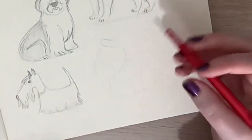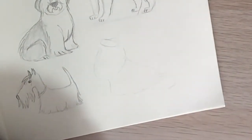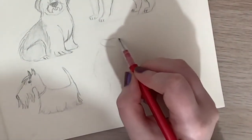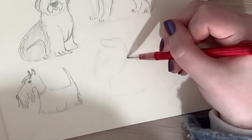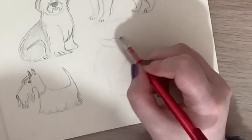So, characteristics of a rough collie. Again, very, very fluffy. Especially, they've got a big mane of fur at the part of their head, kind of like a lion. So when I've drawn that in, I've given a small oval that will end up being the snout, and then a much larger oval that will be the mane of their fur, and then I've also drawn a sort of right-angled triangle-ish shape that will again be their legs.